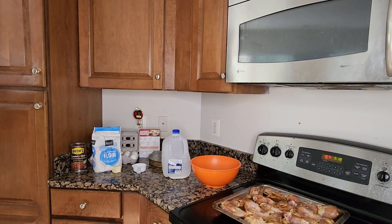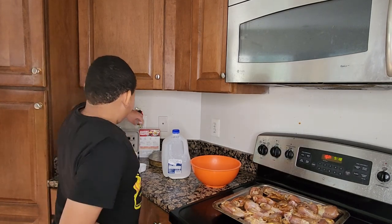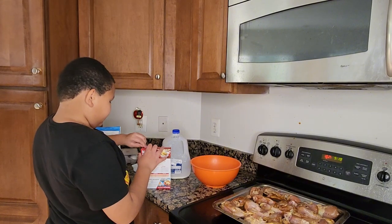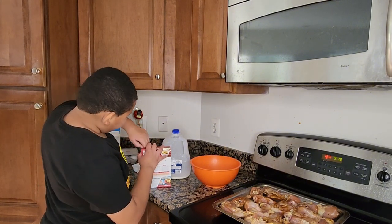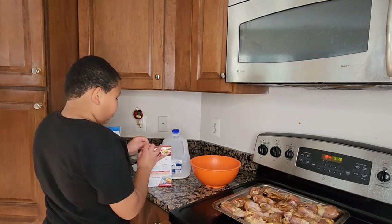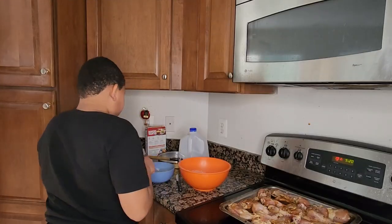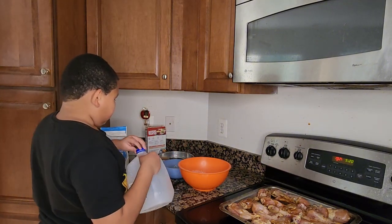You gotta have the main thing inside the bowl. Make sure all your dry stuff is together, then add all your liquids. Now, I'm going to add in the dry mix, and then I can add in the wet mix. Then I add 2 cups of milk.